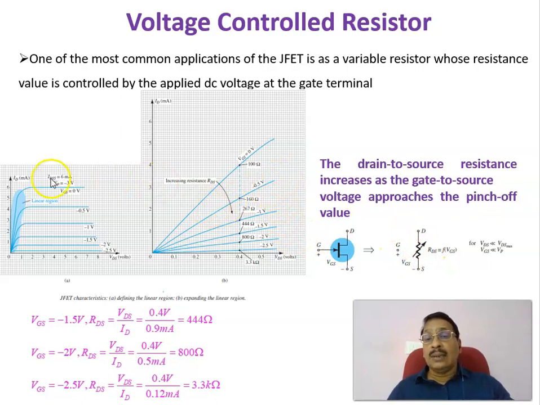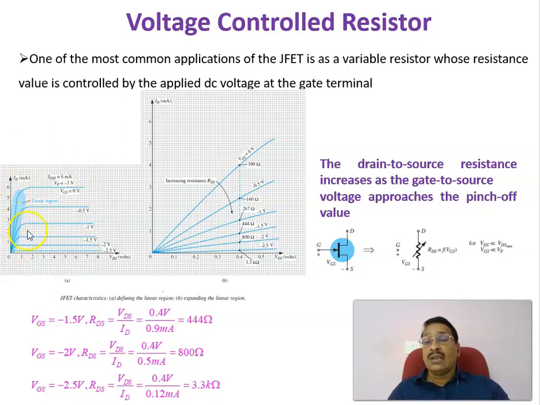Now, coming to the drain characteristics of this JFET, if the VDS is less than the pinch off voltage, the variation of VDS versus ID is a straight line. This has been plotted as VDS versus ID for different VGS, when VGS equals 0 and when VGS equals different values, and this is the variation of VDS versus ID.